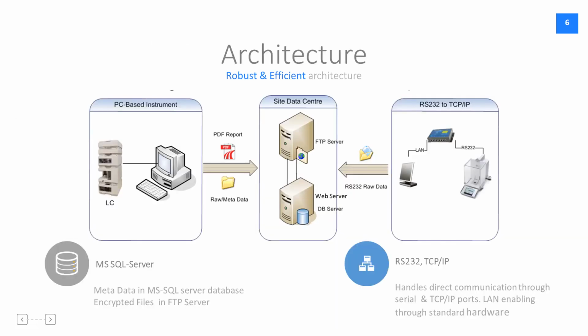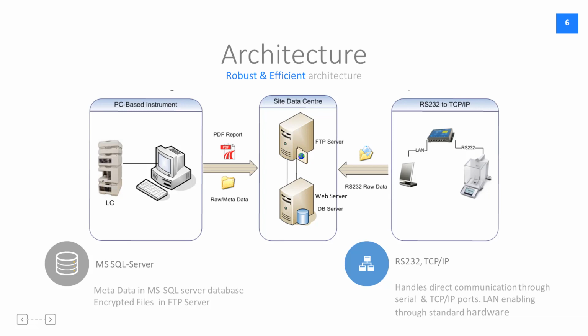Looking at the architecture of Logilab, you could see on the left side that there are some instruments which are controlled by PC-based software, which are generating files for raw data, and metadata related to those files are also generated by the instrument software. Logilab SDMS can capture both the raw data and metadata and store them in a central repository. The human readable data is created as a PDF file and stored in the central repository.